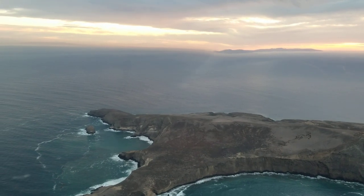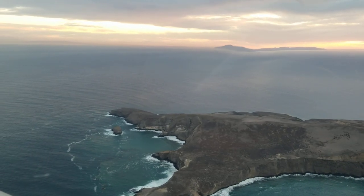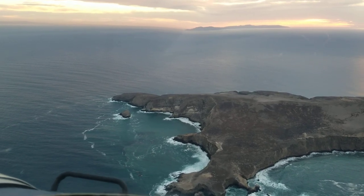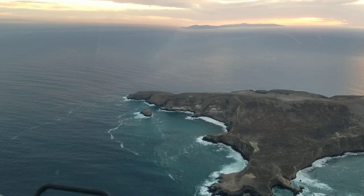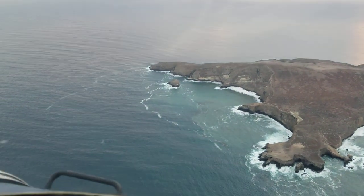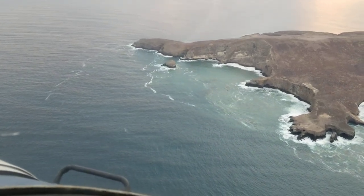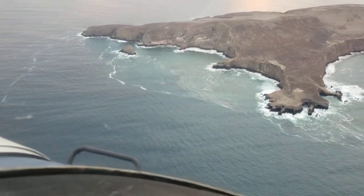There's all kinds of unique wildlife on these islands — very specific, unique breeds of anything from birds to other land mammals and things that are just so unique to this area that you can't find anywhere in the world. They kind of say the Channel Islands is like the Galapagos of the Pacific Coast, but some people say the Galapagos is the Channel Islands. Just look at those waves crashing up against the shore there — it's something you don't really see every day anywhere along the coast of California.